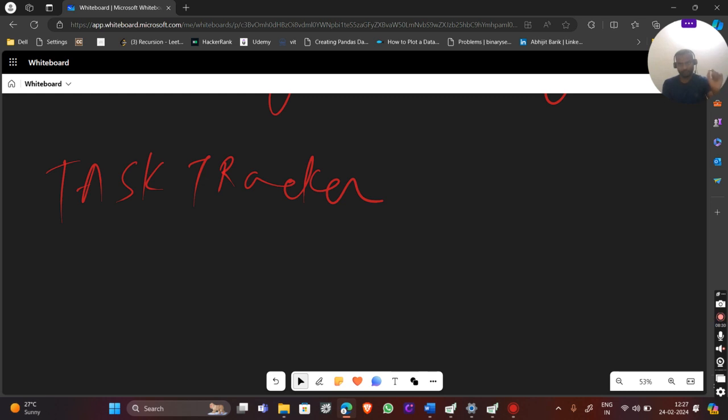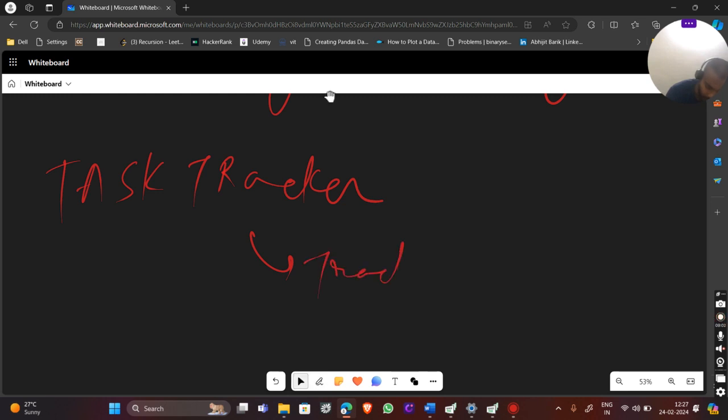So the task tracker will provide information about tasks executing in the data node, and provide the information to the job tracker. It will track the job.